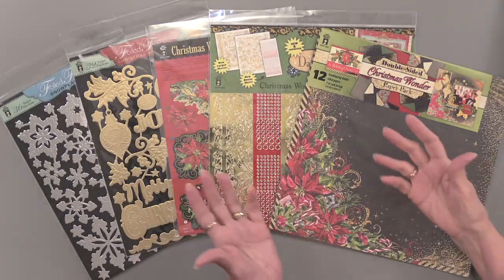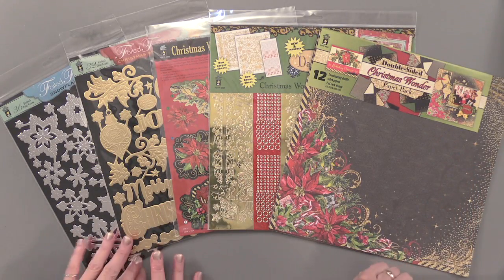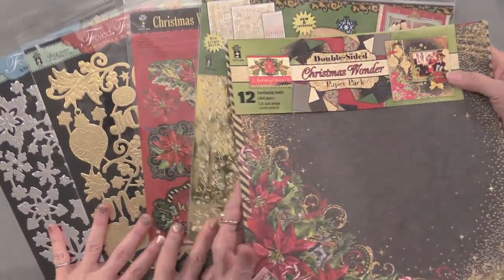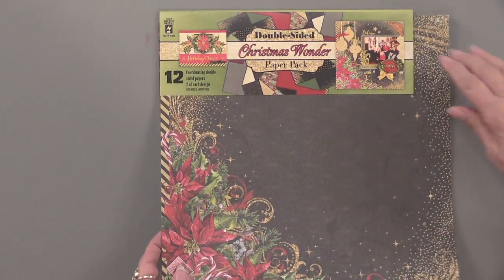Well, here is the Christmas Wonder or Wonderful collection, as Gail said. It's so shimmery, shiny. That's what I like about this collection right off the bat. We'll start with the Christmas Wonder papers, and there are going to be 12 papers. They're all double-sided. Of course, there are ideas on the package.